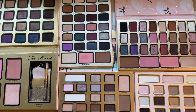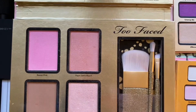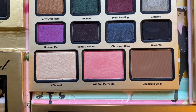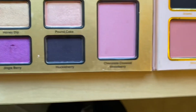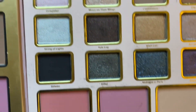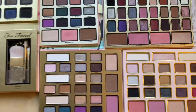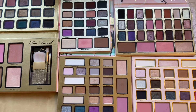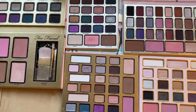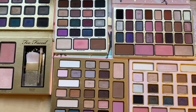The rest of my blushes come from Too Faced holiday palettes. I have two in one palette — Sweet Pink and Papa Don't Peach; one from another palette — Will You Marry Me; one from another palette — Chocolate Covered Strawberries; two from another palette — Stardust and Skyline; and two from another palette — Winter Berry and Sweet on Santa. This category is a little out of control and I'm kind of sad it went up. I definitely want it to go down by the next inventory — even if it's by one, I'll be happy.